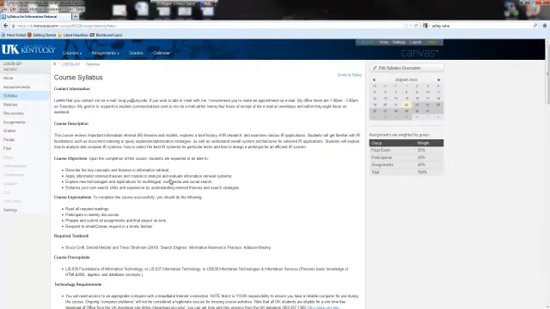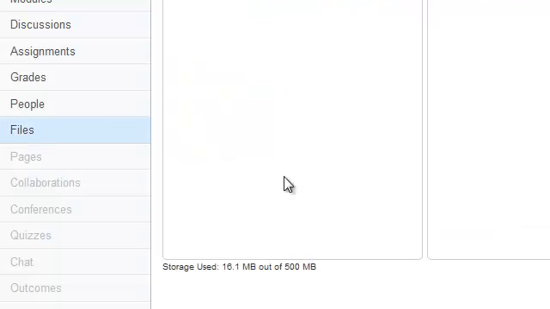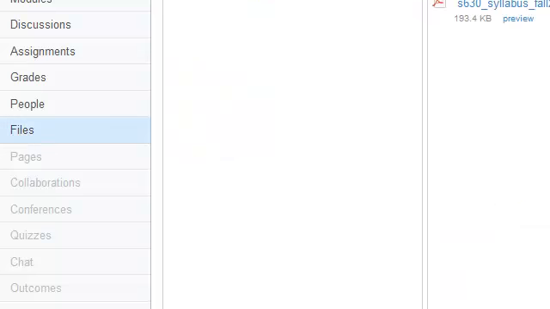But if you want to print out the syllabus, and so if you feel like you want to have a syllabus with you all the time, you can go to Files. Under Information Retrieval folder, you have the PDF file for this semester's syllabus. As I said, you really don't need to worry about what is under Files, because whatever you need for the week will be linked from modules.